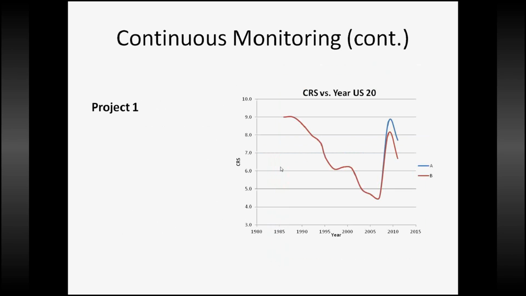So Project 1 performed according to our rehabilitation models. Now, IDOT rehabilitation models were developed for pavement selection and life cycle cost analysis calculations, and what this says for HMA pavements is that they are supposed to receive their first overlay at year 15. Now we see that the values on CRS hit in between 5 and 6 at around year 15. Now this section was overlaid at year 21 in 2007, and the overlay was triggered mainly by environmentally induced distresses such as block cracking and raveling.